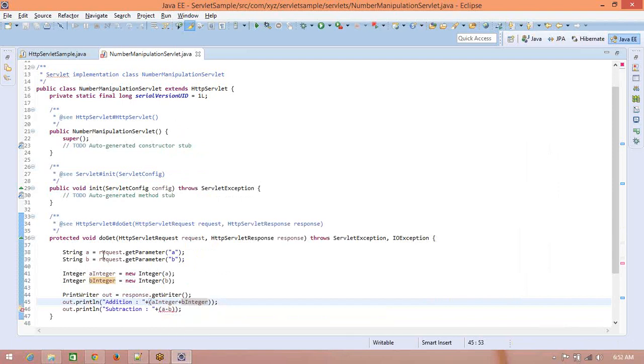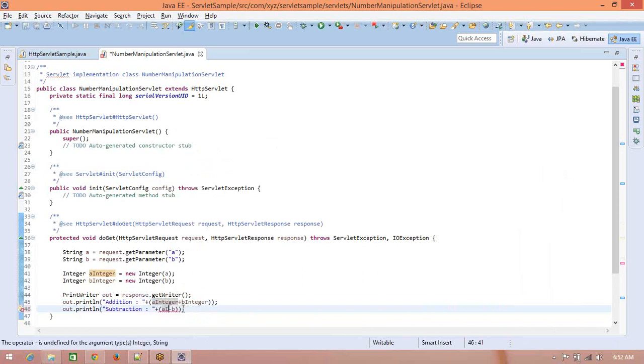I am using String A, so that's why it's showing. In the plus case it didn't show an error. This is very important: if I use plus, it's not showing anything. Why? Because there are two strings, A plus B, concatenating. Yeah, concatenation, very good.